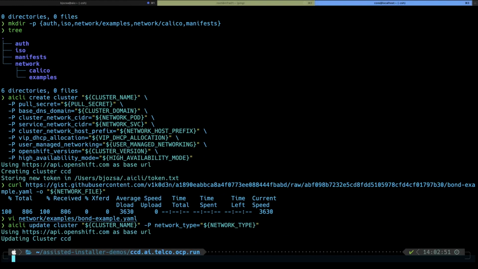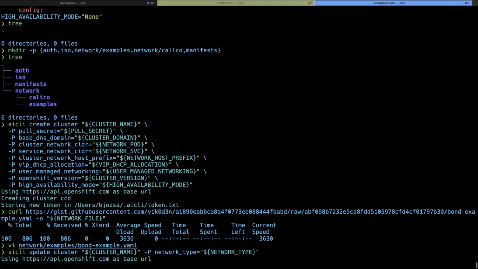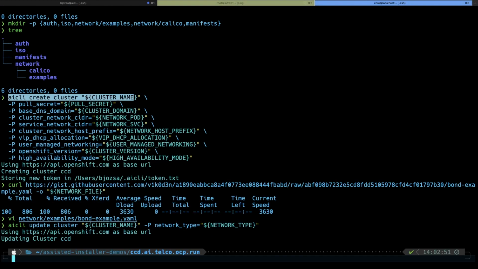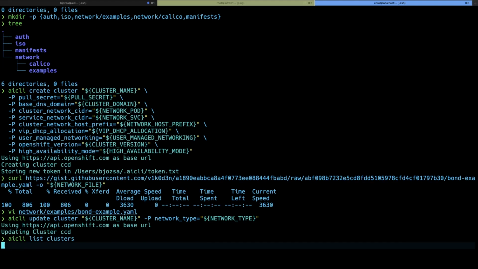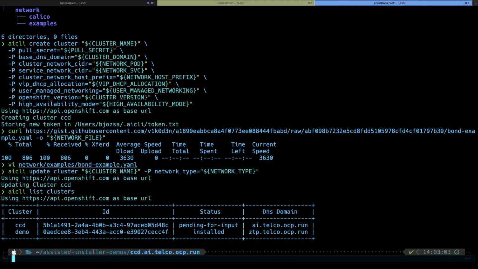And I should show you that with this command that we created up above, we have this cluster here too. So if we do an aicli list clusters, what you'll notice is we've got a new cluster here called CCD, and that is ccd.ai.telco.ocp.run.